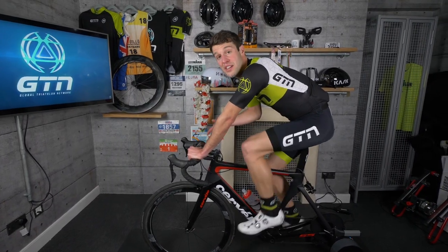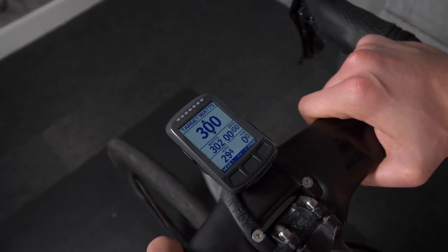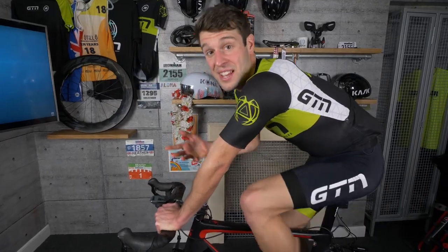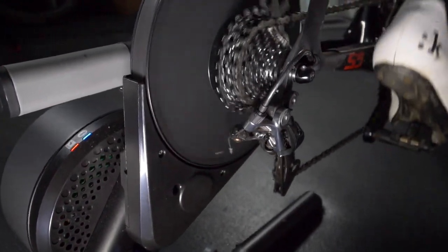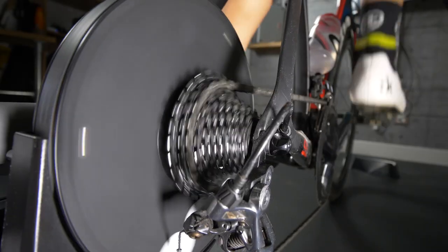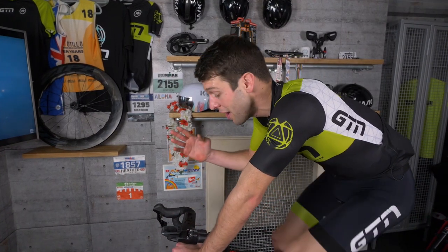It connects to your bike computer, smartphone, tablet, or computer in the same way as the Kickr Snap, so I've got all my data on screen. It is a relatively heavy device — around 21 kilograms, as is the case with most smart trainers. A really cool feature is ERG mode: if you want to sit at a set power or follow an interval session on Zwift, you just set it and the trainer does the rest regardless of terrain or cadence. For example, if you're riding at 300 watts at 70 RPM and change to 100 RPM, or the Zwift course heads downhill, it will adjust to maintain 300 watts — really useful for nailing quality sessions.